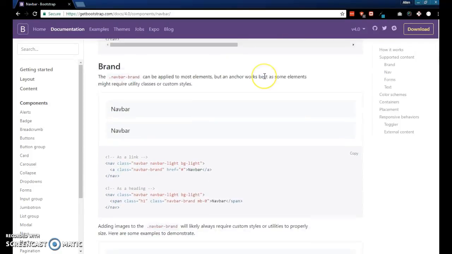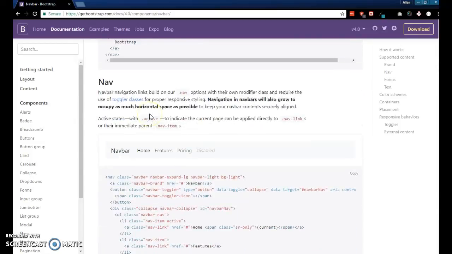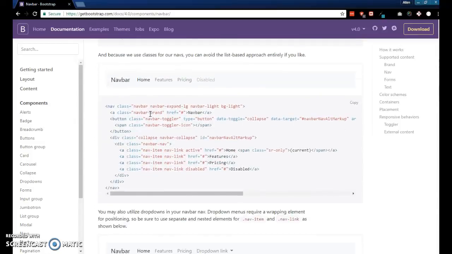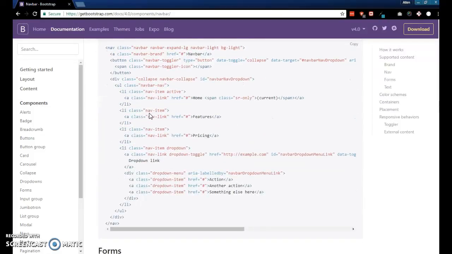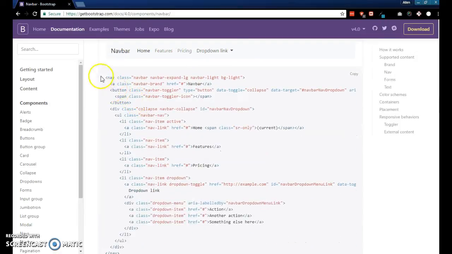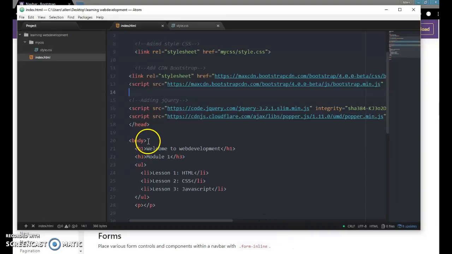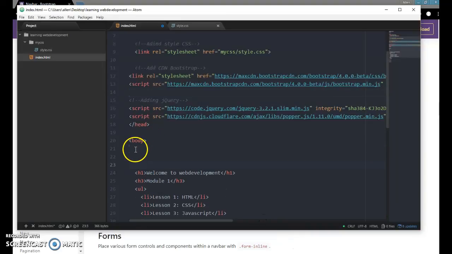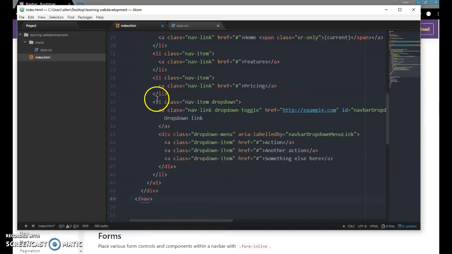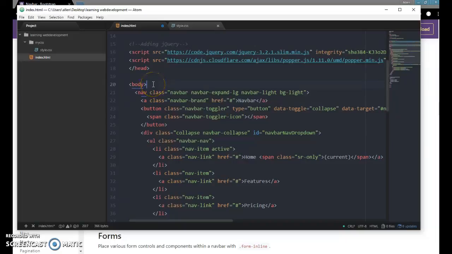Okay. Can't really see that. Let's pick a nice nav bar. Looks a bit funky dunky. This one here. Okay, nav bar. It's got a drop down menu. That looks cool. We'll add that. So what we do, copy and paste this. Over to Atom, in our body tag. We're just going to drop it in there. Awesome.